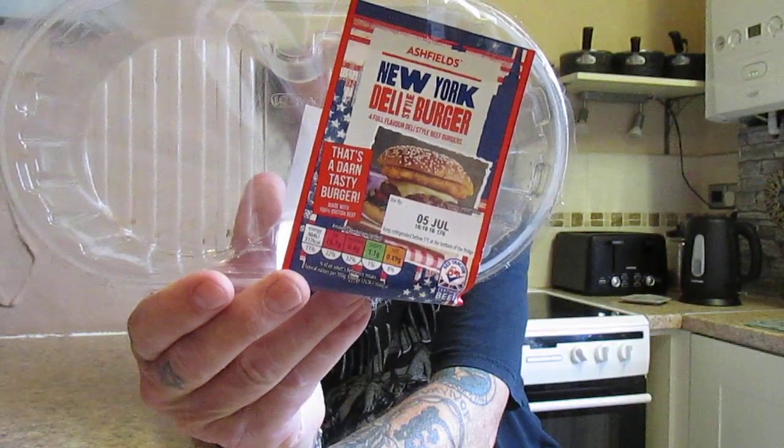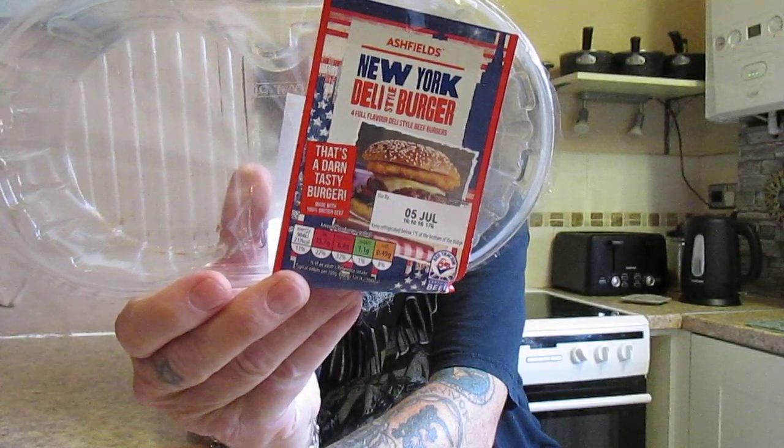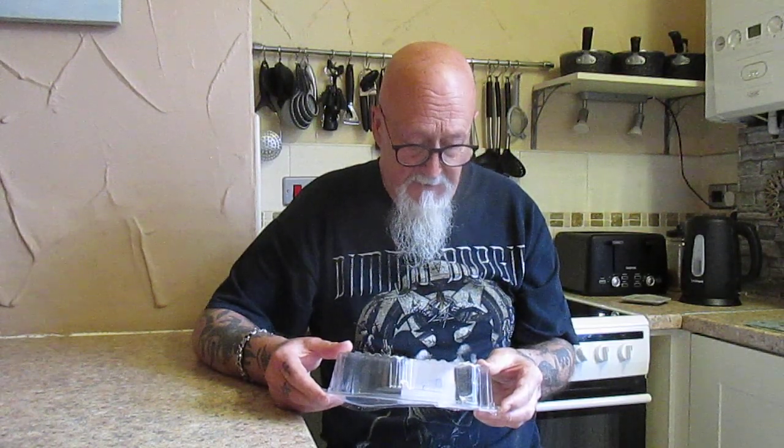The packaging shows four burgers at 454 grams, grilling 12 to 14 minutes. Ingredients: British beef 57%, smoked British beef 32%, onion, honey, water, cider vinegar, mustard flour, mustard seeds, sea salt, black pepper, spirit vinegar, cracked green peppercorns, rapeseed oil, sodium sulfite, concentrated lemon juice, antioxidants, allspice powder, ground pimentos and chili.